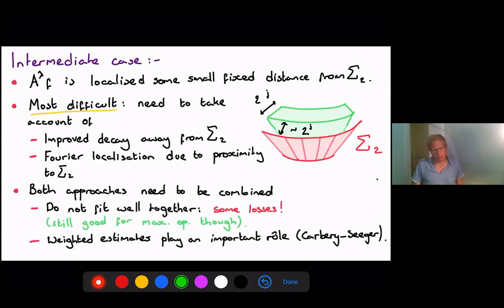And basically it requires concatenation of the arguments that are used to study these two extreme cases. But these two different arguments, they don't love each other very much. They don't want to fit together. And the reason for that is our analysis really hinges on using square functions. And if you ever try these reverse square function inequalities, and if you try to concatenate these reverse square function inequalities, you have a lot of trouble. They don't want to concatenate with one another. This is one of the reasons why proving these sharp square function estimates is so difficult, because it's hard to iterate them.